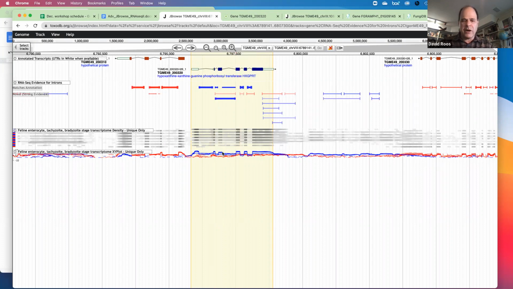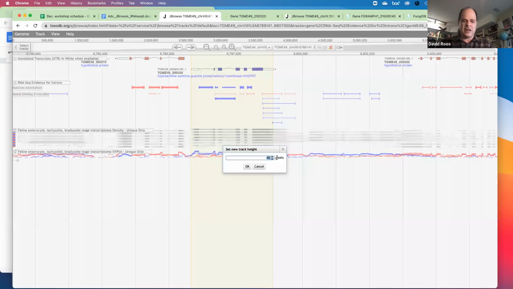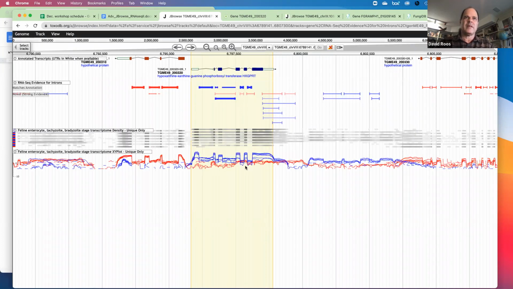It doesn't look very much less abundant, and it's important to keep in mind that this track is displayed on a logarithmic scale. So for all of these tracks, I can click at the right-hand end, and I can find information about the track. I can pin it to the top of the track, delete it. I can change the height. Maybe we'd like to change the height of this so we can see things a little bit better. Now we can see things a little better. We can see that these peaks are a little bit lower than those peaks.